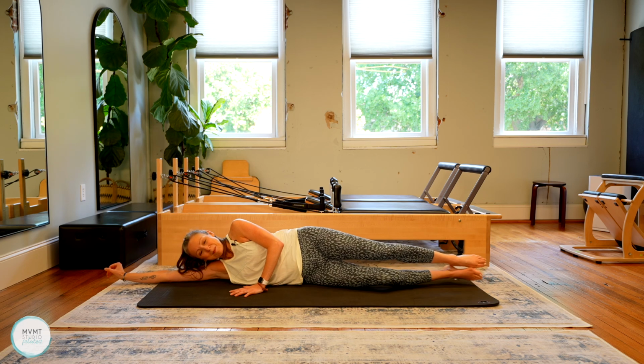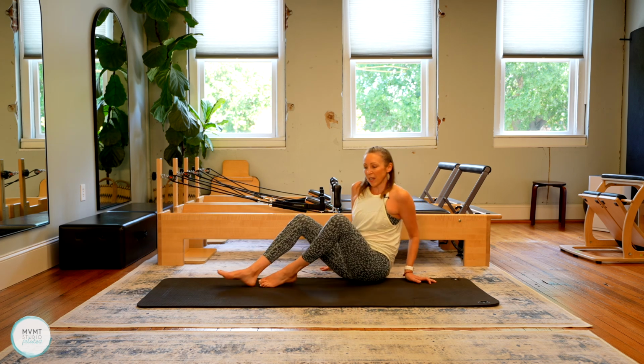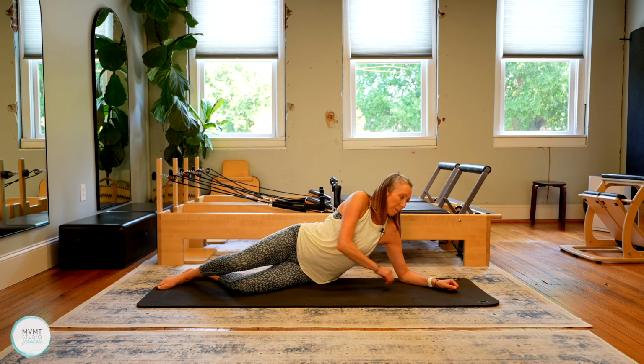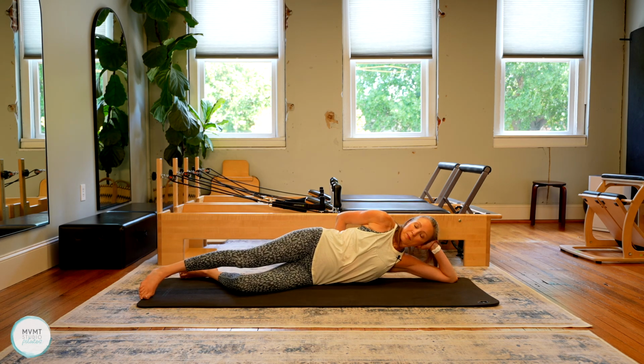All right, let's go ahead and bend the knees in, press yourself all the way up. We're going to swing our legs over to the other side. All right, so coming onto the side, same thing here.